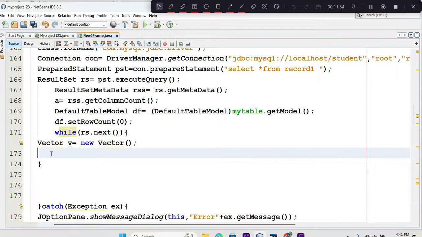Then for int i equal to 1, i less than or equal to a, then i plus plus.